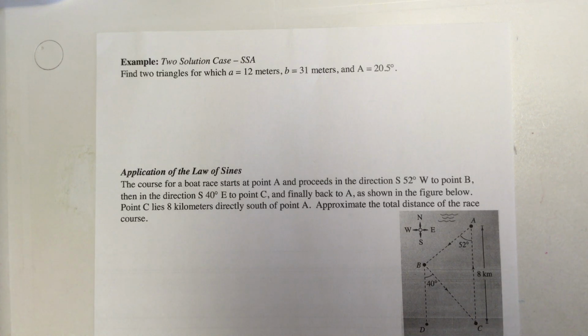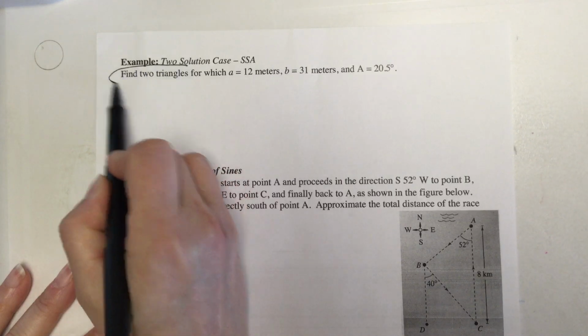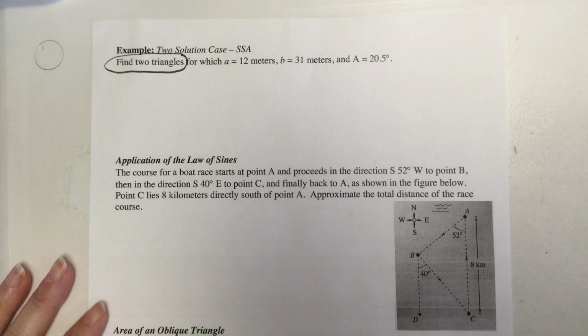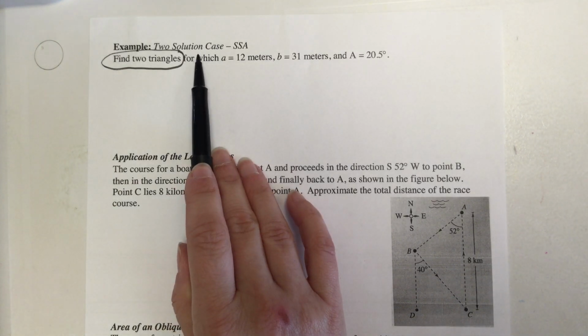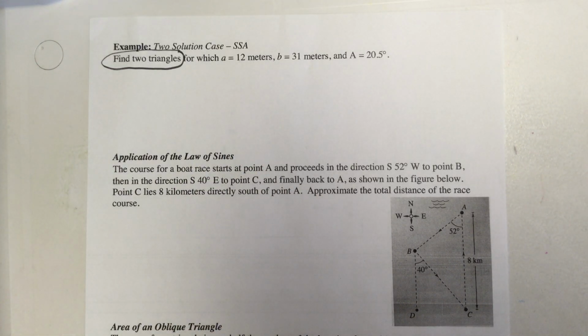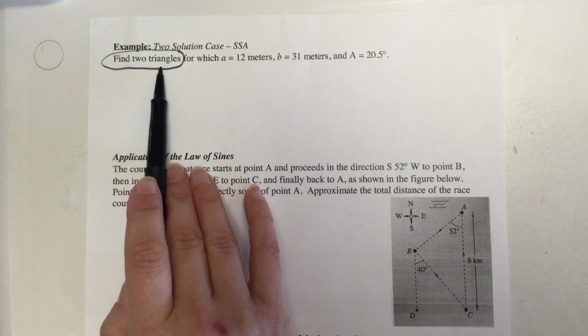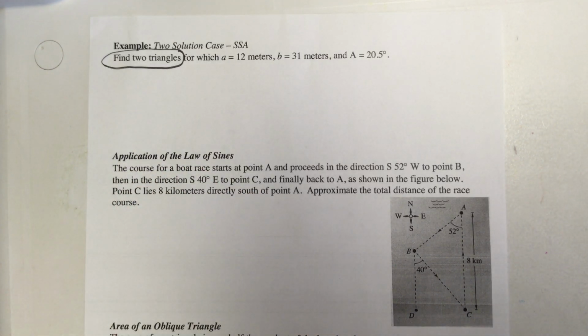Okay, now here's one where there are two solutions. Just to save us some time, because I apologize again, your videos have been getting so lengthy, this is one where we are going to see what happens if there's two. So all we're going to do is find the two triangles. If you're wondering how you solve for them again, you can go back and watch the beginning of the notes, the first one where we had one solution, side angle, where we solved using the law of sines.